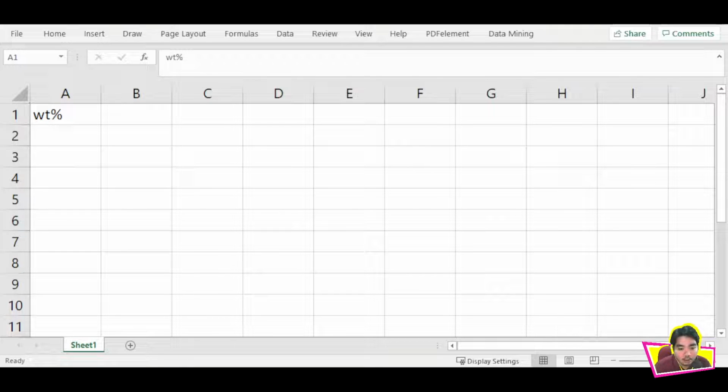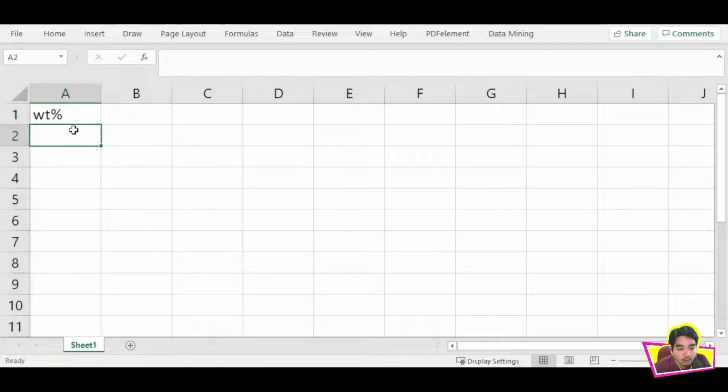Okay. So we have, nandito. Before I proceed, no? Joanna asks, may cases ba na 50-50? Ayun, may cases. Ito, sinagot ko na pala ito kanina. So may cases na ganun, 50-50. And we call those as high entropy alloys. No? Okay?